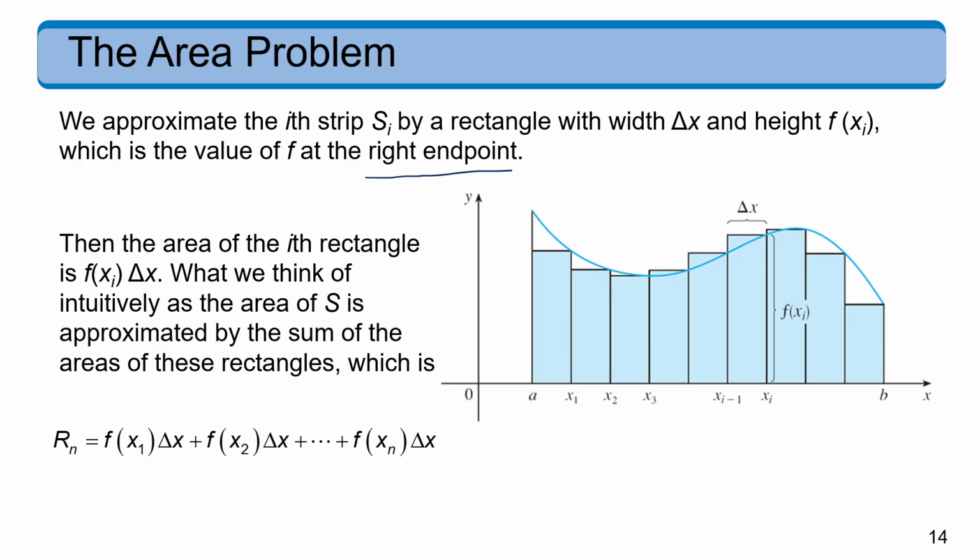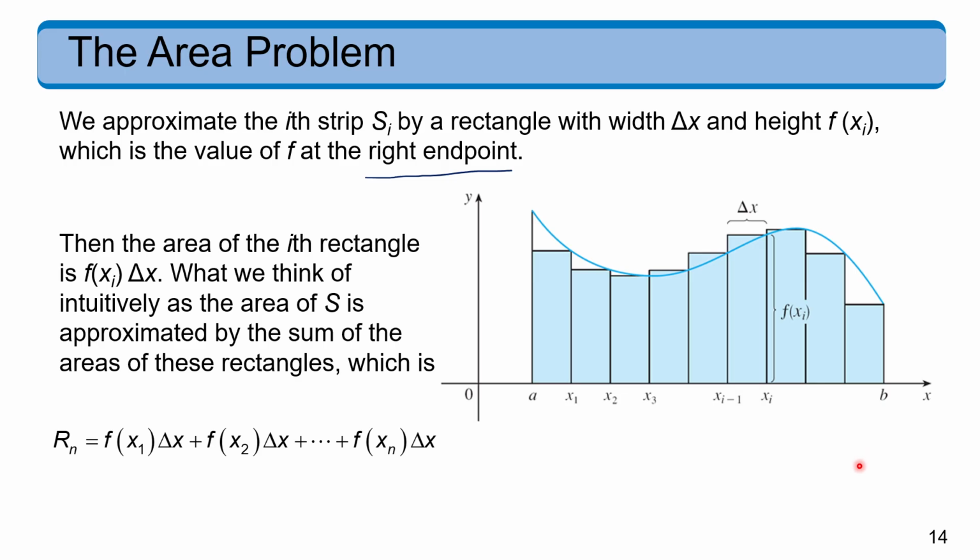So if you remember how that worked, let's go to our first subinterval. We go to the right endpoint, which is x1, and we move vertically till we hit the curve, and that's the position where we're going to put the top of that rectangle. And then you go to the second strip, you do the same thing. Go to the right endpoint at x2, move vertically till it hits the curve. That's where we'll put the top. So we've done that all throughout here, and we've got our total of n rectangles here.